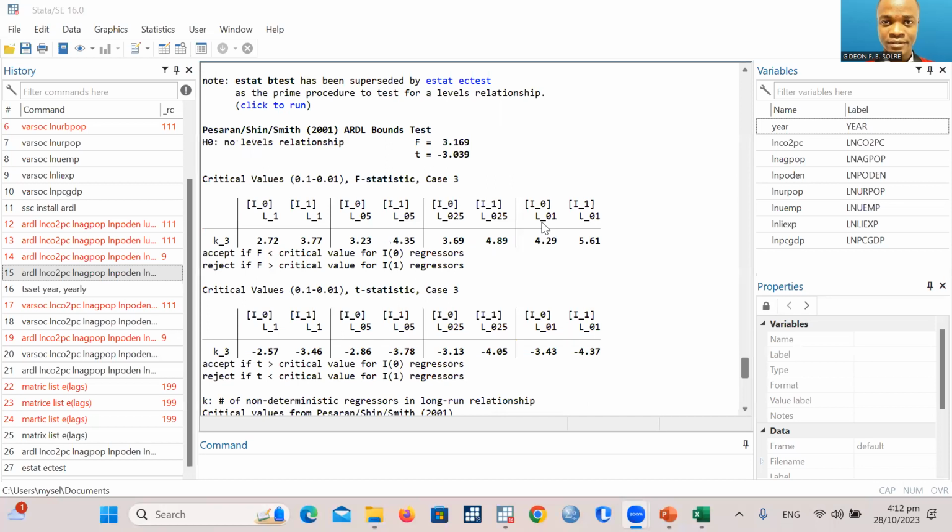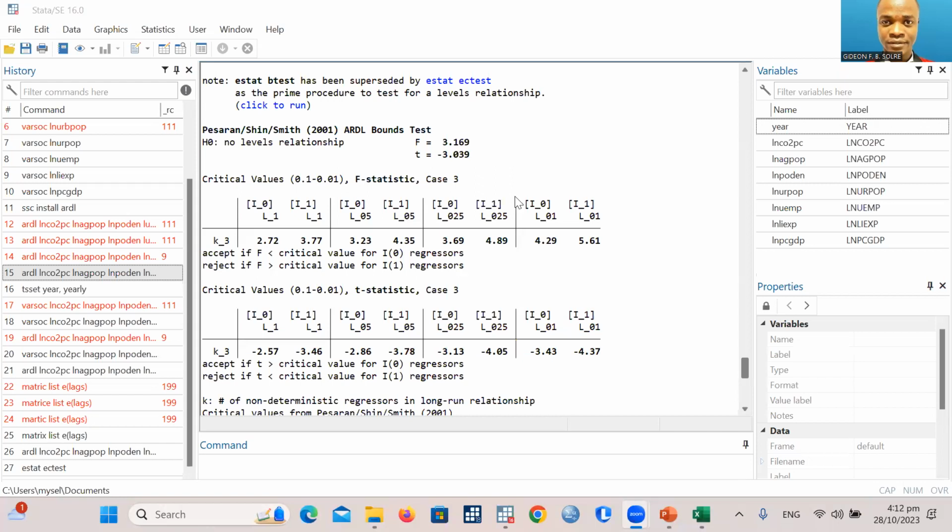Yes. So for instance, if you want to report your significance level at 10%, then the first pair, I0 and I1, is the 10% level of significance, right? You compare your F statistic against it.